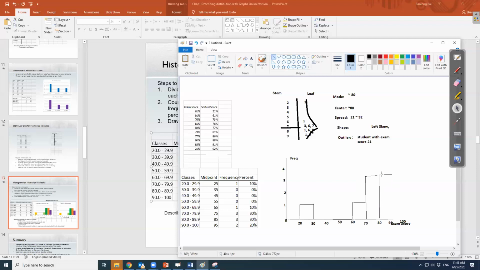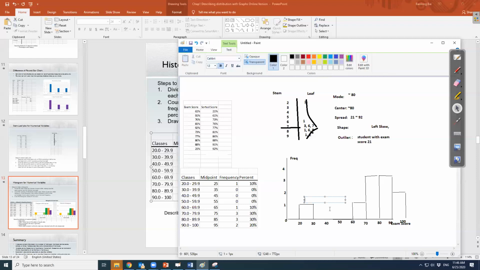You draw a bar with height of 3 as well. They're a little off. But, you know, you got the idea. And the last bar is from 90 to 100 with bar height of 2, right? So that will give you an example of drawing a histogram.